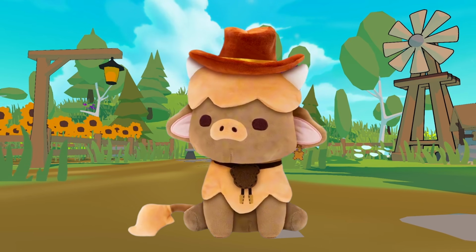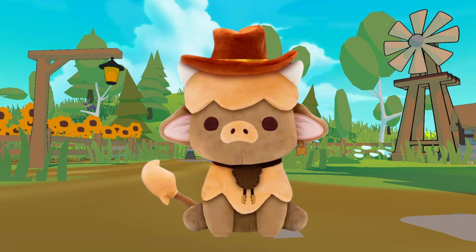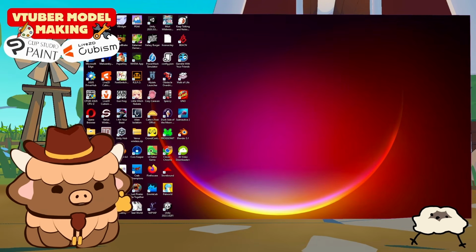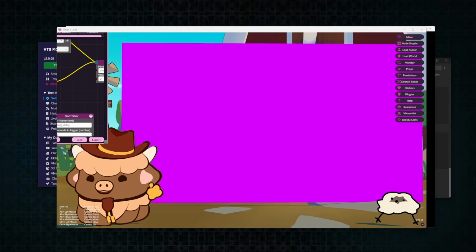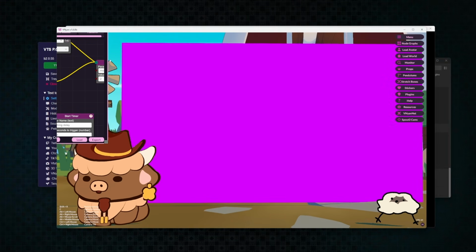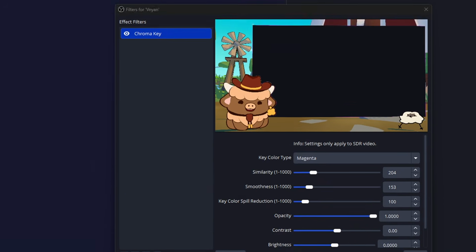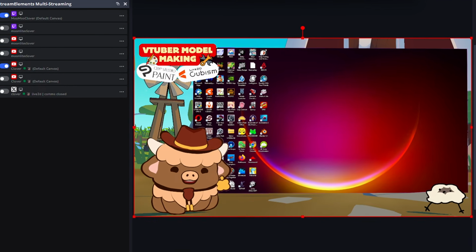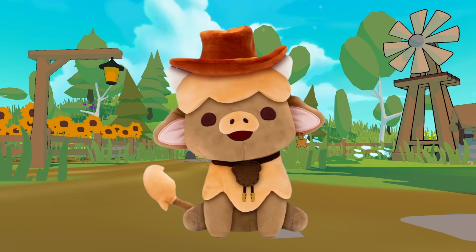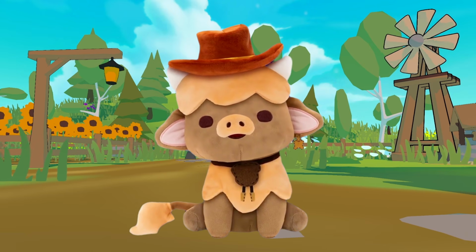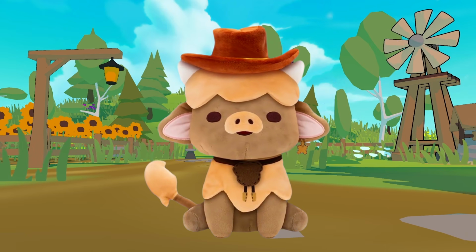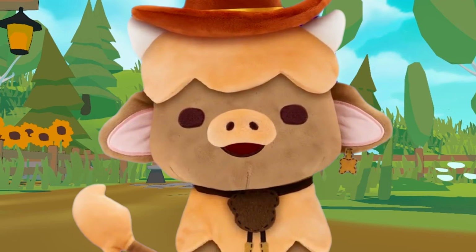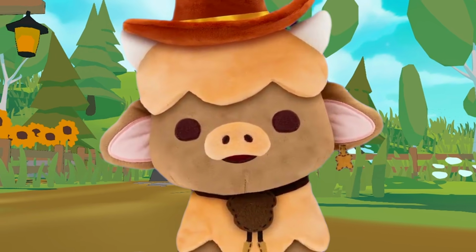environment. And a sneaky way I make my game screen look like it's in the world is by placing a green screen in the world and then chroma keying it out so I can place the screen share underneath the VNyan layer in OBS. It's a bit of a little workaround trick, but it works really well for me. So now that you have an understanding of how the 3D world works, let's talk more about the 2D assets shown inside. Because we talked about the Spout 2 capture into VNyan, but where is it actually coming from?